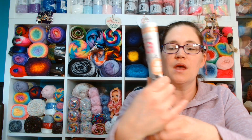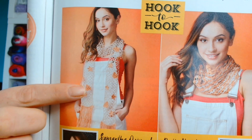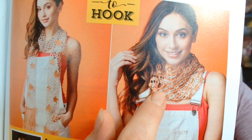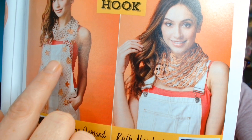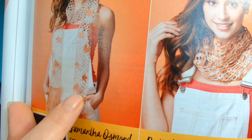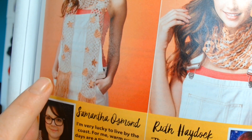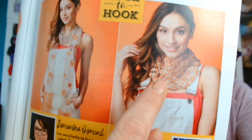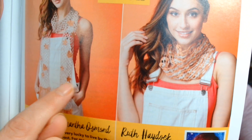Here is the section where the two designers go head to head, and they're calling it Seaside Strolling. They challenge two designers to come up with a fab design each using the same yarn - which is your favourite? This month they featured Samantha Osmond and Ruth Haydock. Samantha Osmond made a super lacy scarf, and Ruth Haydock created a cowl. On the scarf she has done shells and little starfish to go with the seaside theme, which is super cute. I'm not a great fan of fringe though, so out of the two I would be more likely to wear the cowl.